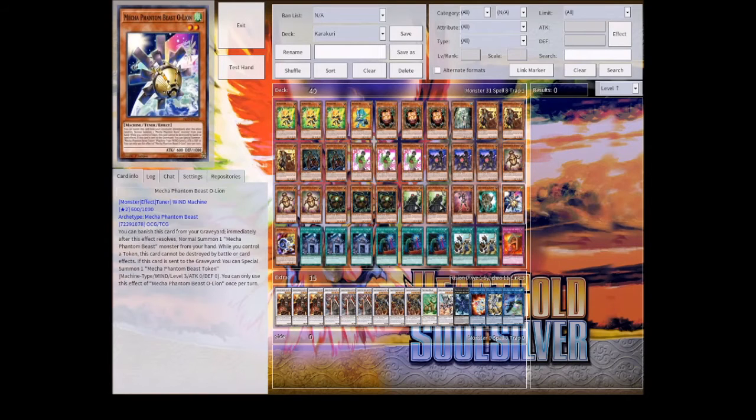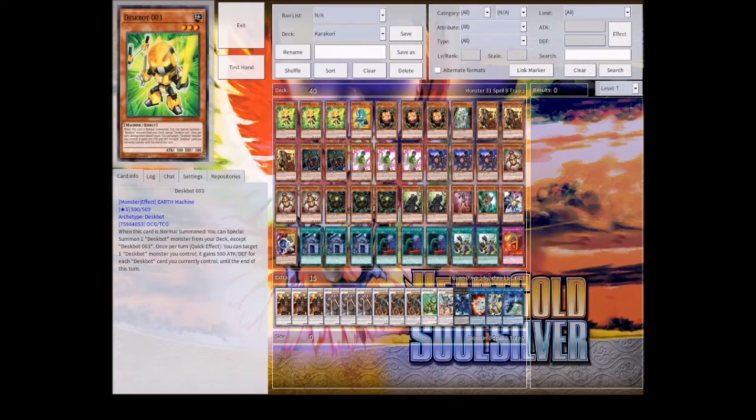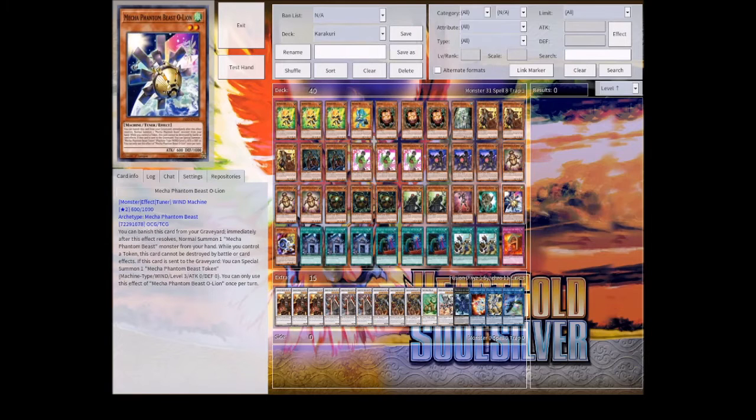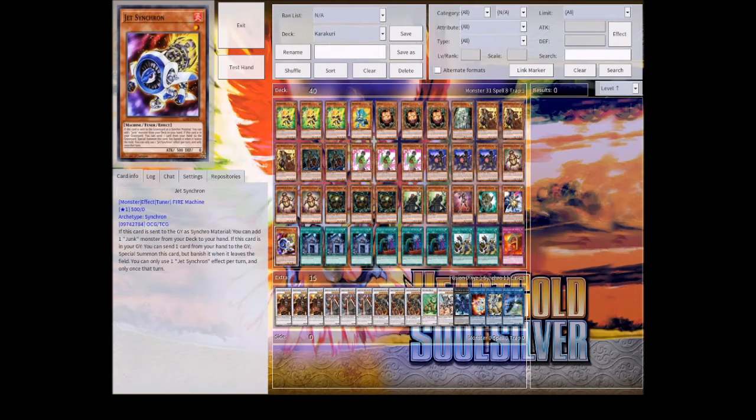Then we've got the Mecha Phantom Beast Lion and the Jet Synchron. So these are your needle fiber targets, obviously, but the reason why I'm running two different ones is that if you're using your Deskbot 3 combo, you're going to want to bring out Mecha Beast Lion off of your Needle Fiber. But if you're using your Sangan combo, you're going to want to bring out Jet Synchron off of Needle Fiber. So yeah.